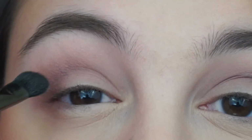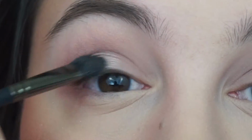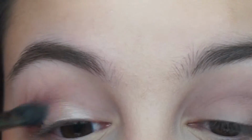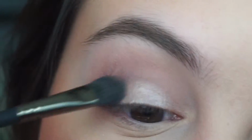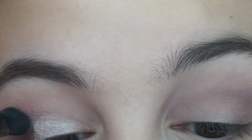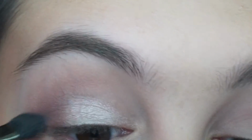You're just going to come in. Oh, I need my mirror. Come in and you're going to just sweep it across your lid. Just like that. And then go in and just blend it out a little bit. Go in with a second layer. And that's it.